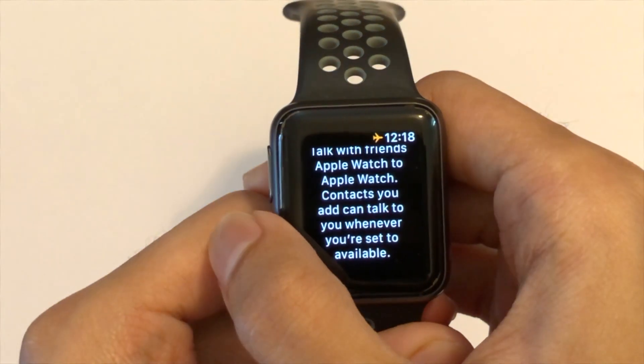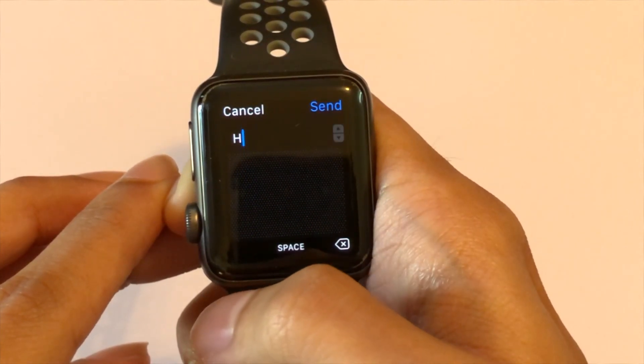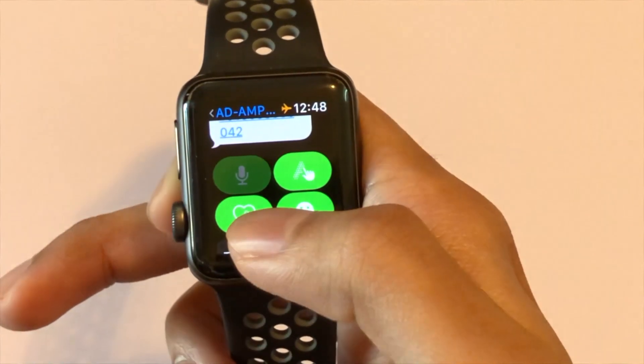With the latest Apple Watch update, you get a feature called walkie-talkie, where you need another person with an Apple Watch to speak. You can also respond to email messages and receive WhatsApp notifications. Apps like Messenger can be installed on the Apple Watch, but WhatsApp cannot since it doesn't have an Apple Watch app. However, you can respond to WhatsApp messages using Scribble — where you trace letters with your finger — or by using the inbuilt microphone. There is also NFC: in countries that support Apple Pay, like the United States, Canada, and the United Kingdom, you can hold your Apple Watch close to a card reader to automatically make a purchase.